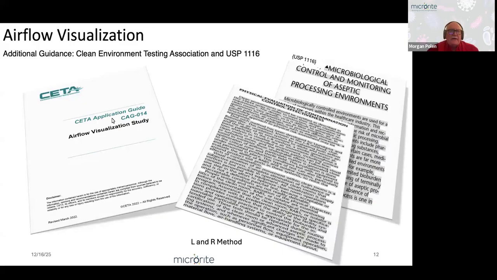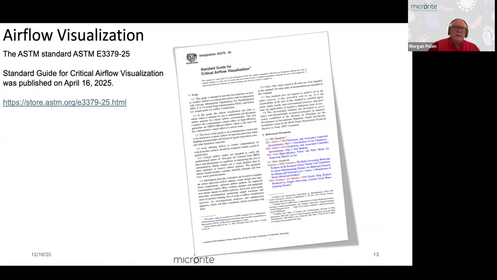There's other guidance. CETA has a really great document. Their application guide 14 came out several years ago. In addition to that, we have USP 1116, which talks about airflow visualization and introduces us to a very useful tool called the LNR method, the limitation of risk method, where we utilize airflow visualization in conjunction with particle counting to do a physical risk assessment. And I'll be doing presentations later, early next year, regarding the LNR method.